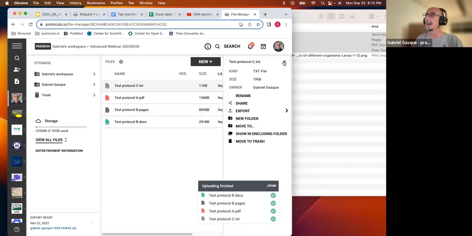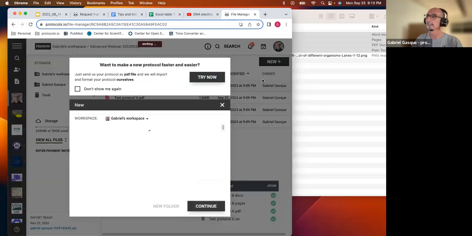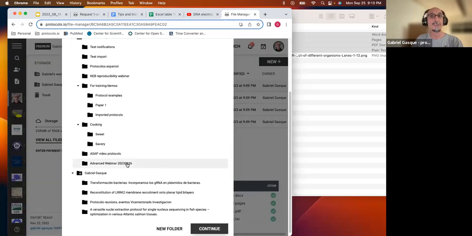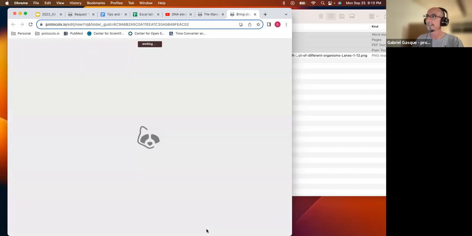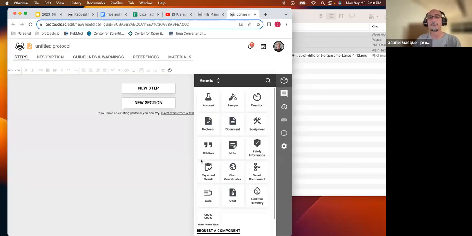So to do that, I go to the New button. I select New Protocol. I select in what folder I want to save that new protocol. Now, because this is a protocol created in protocols.io, I can add a title.